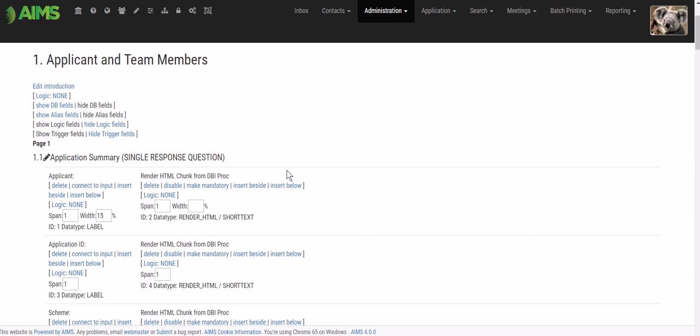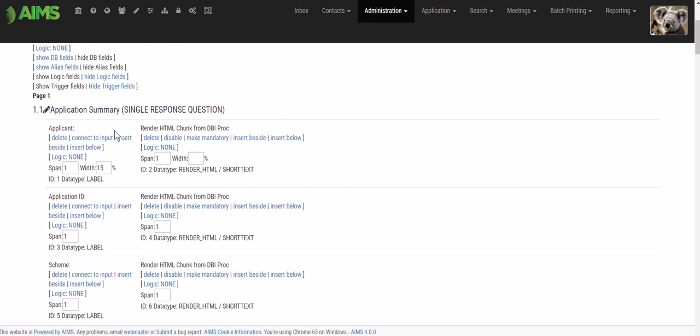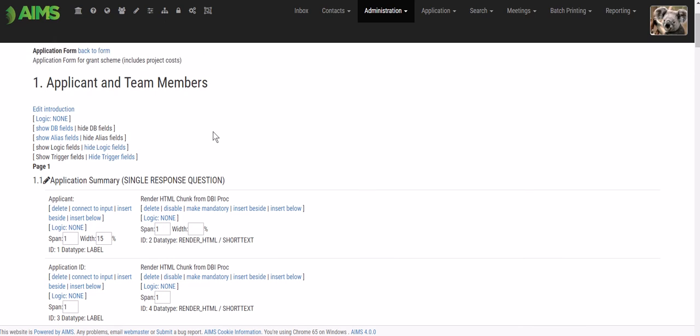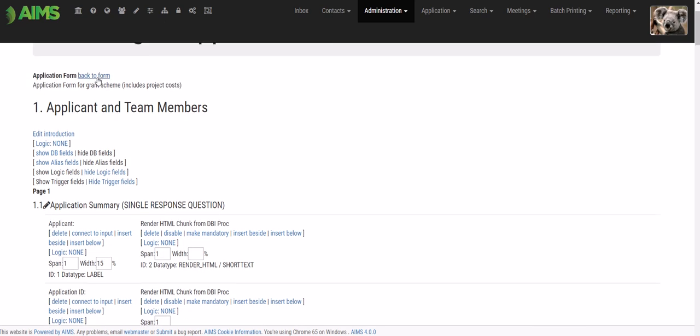Now, this is quite a technical view, but we provide training in this for you to be able to administer your forms on an ongoing basis. In this case, it's easy to add new sections, add new questions, and then use the different tools here to be able to configure the size, type of response, whether it's a text box, whether it has a word count, if it's mandatory, whether it's radio buttons, is it a drop-down menu, is it pre-populated with information elsewhere in the system. There are lots of different ways of configuring different questions within this form.